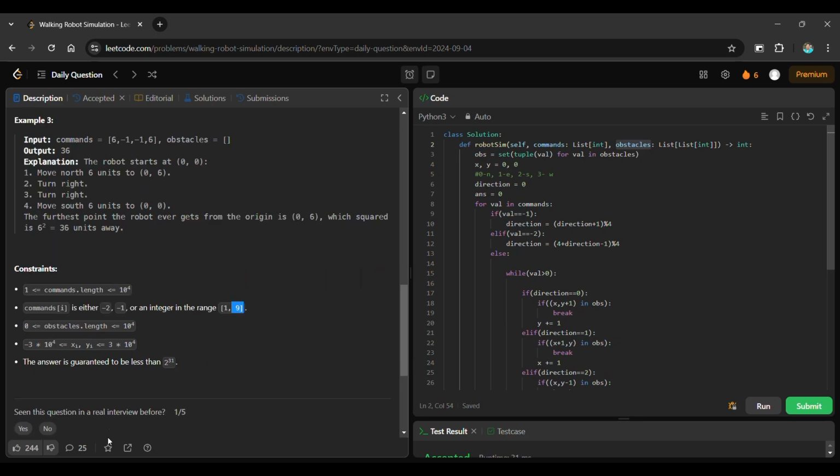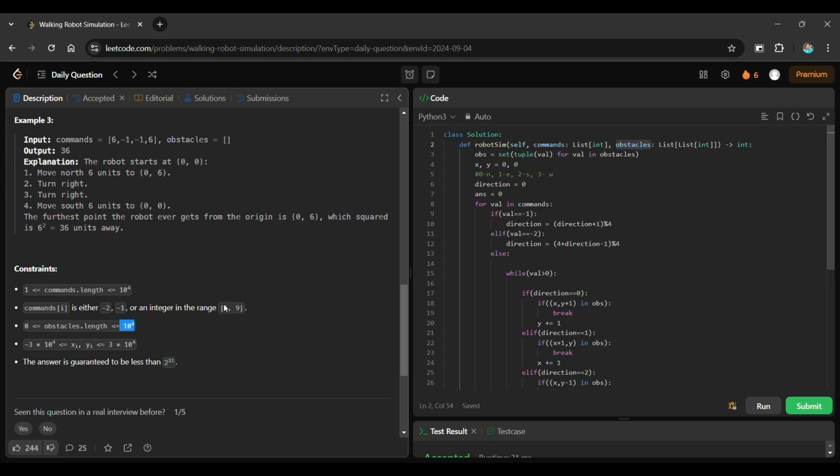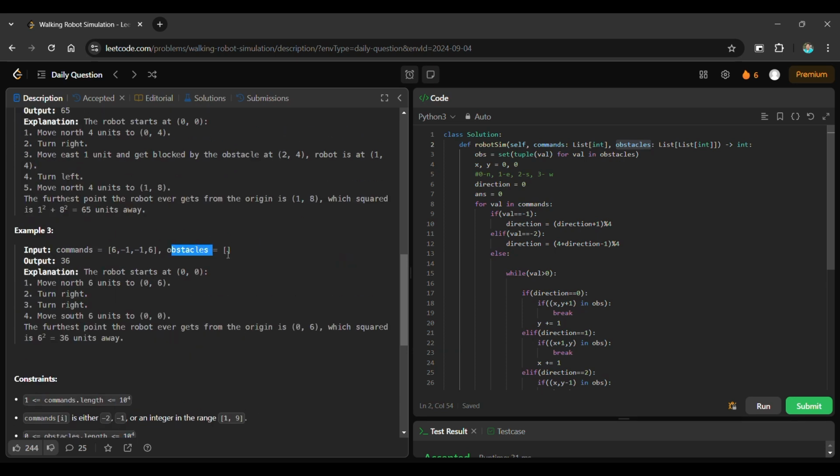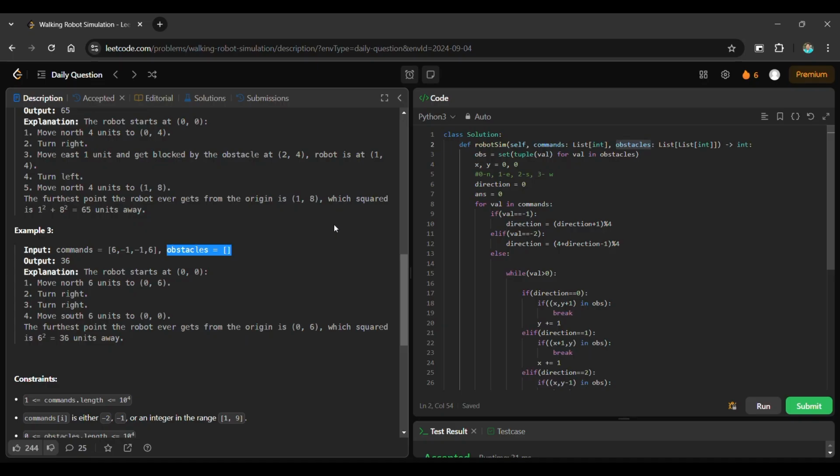And the obstacle list can have 10 raised to 4 values. So approximately this is 10 raised to 9. So if we directly perform the search operation in the obstacle list, we will get TLE, because it comes out to be 10 raised to power 9.